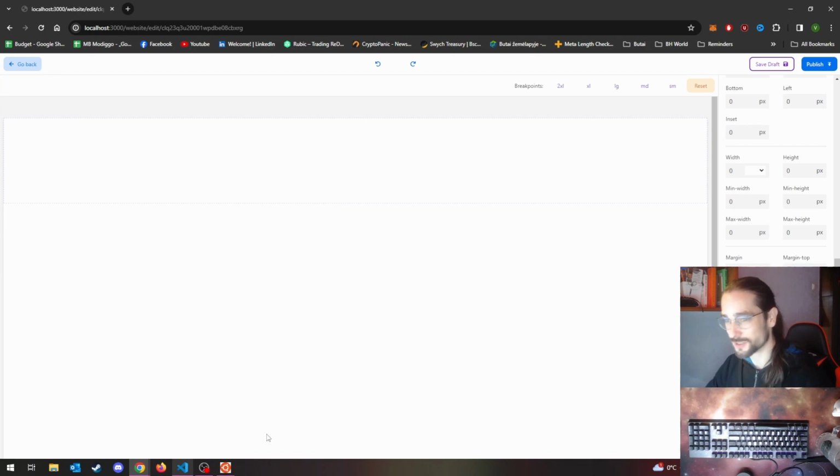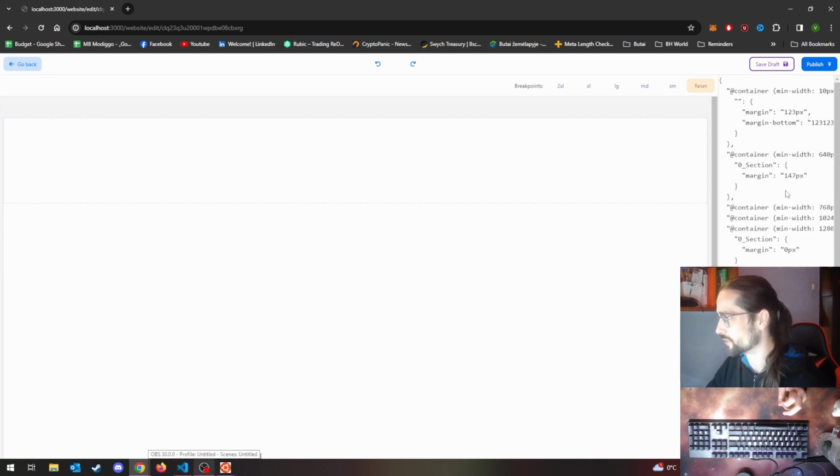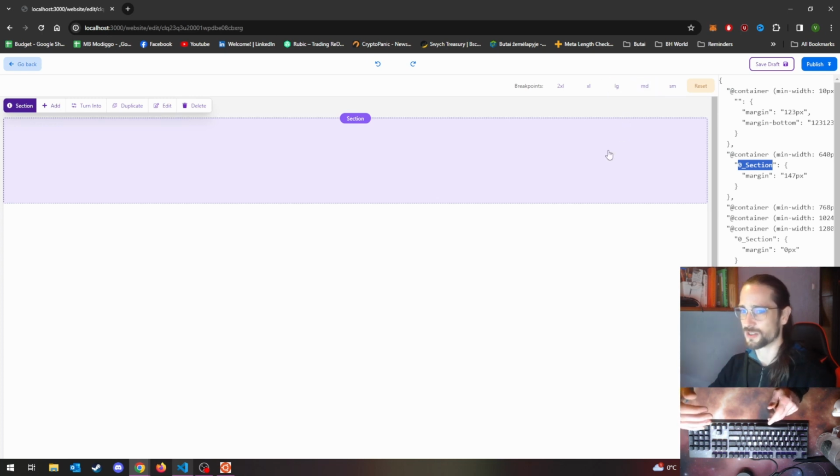So what was the bug that prevented me from really doing anything with specificity? Whenever I would declare a new style for, let's say, this section without being under a specific breakpoint, it would take precedence over whatever breakpoint I would declare.